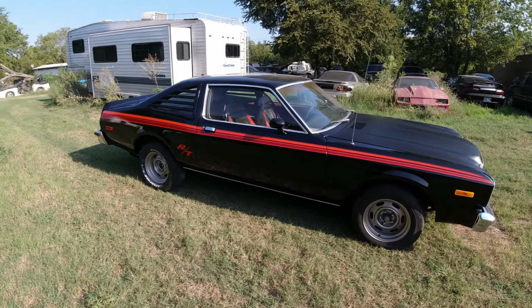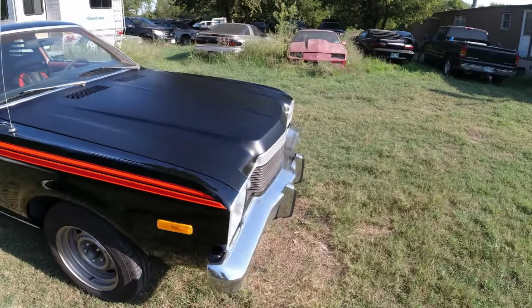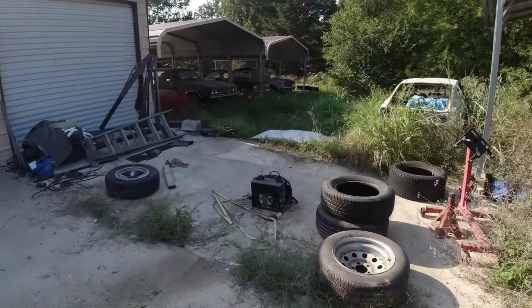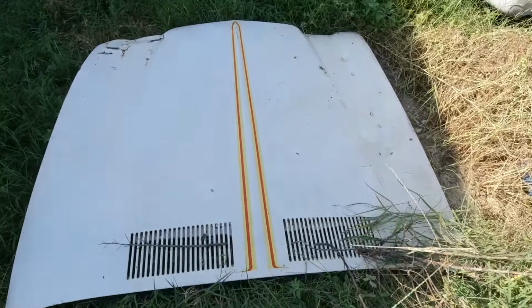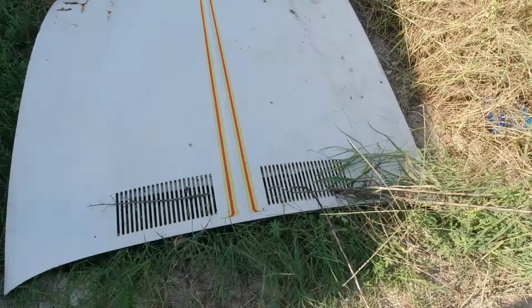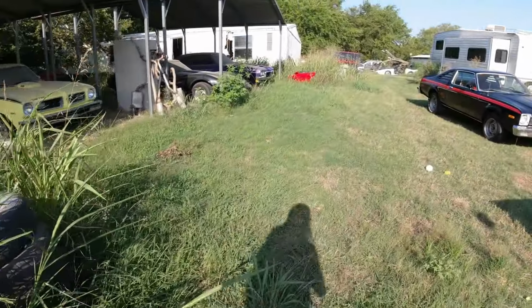I think it looks pretty sharp. I'm really leaning towards that hood stripe. I got the old hood over here, show y'all in case you forgot. But you can see that yellow stripe. Music's playing. Hopefully it won't get copyrighted.